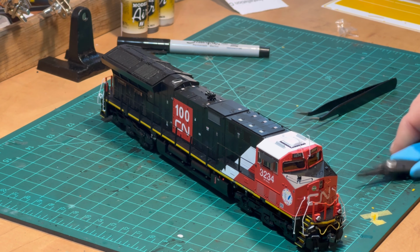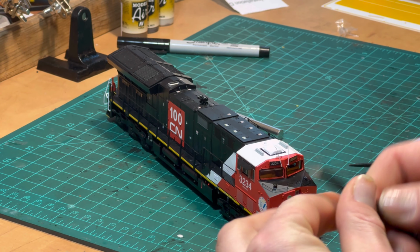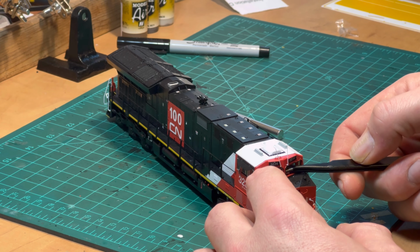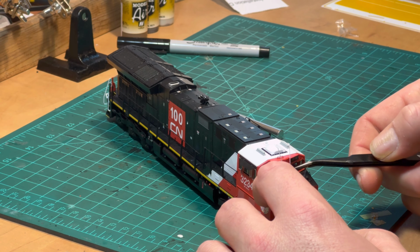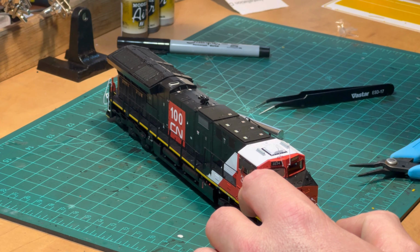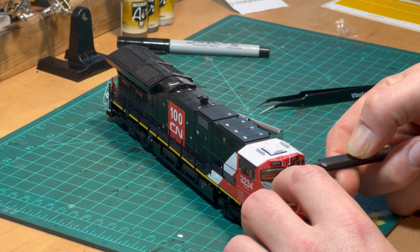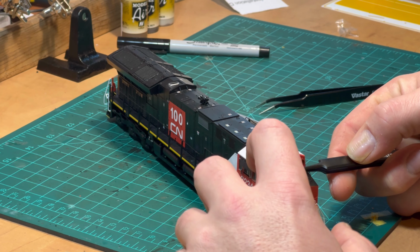So once the first window's out, the next one's fairly easy. Get yourself a pair of tweezers or whatever, and you go in from the back without breaking the camera that's up in there. And you're just going to kind of push without breaking too much stuff there. Come on. Where's my other pair? Well, this might even work too. Here. Probably work better. And this window's just going to push out as well until you get to that point.